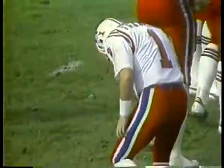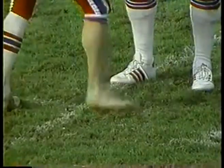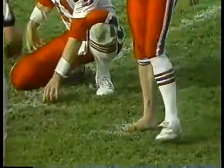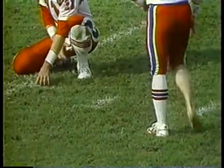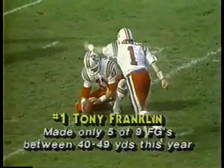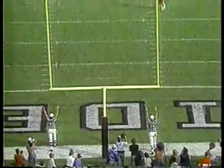Trying to take advantage of Lepette's second interception of a Wilson pass here in this first half. See Franklin stamping things down. He's Rumpelstiltskin out there. Preparing the spot where he's going to kick from. Now watch him. He'll step back carefully after stomping that grass down. He knows where the ball is. The finger of the holder, Eason, marks the spot. 45-yard attempt, and it's good. We have a new game in Los Angeles with 1:45 left in the first half. Each side was 17.